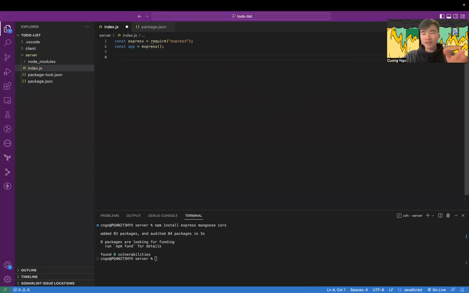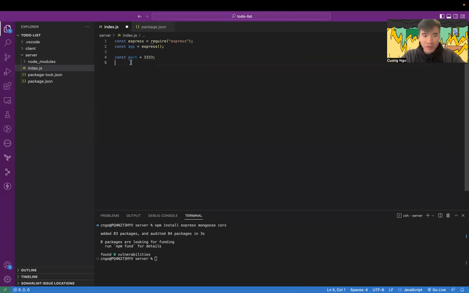Okay, and then so this is our backend, and we need to open up one port so that any requests can reach our backend. So let's define a port. Let's do 3333. And then we want our application, our backend, to listen to this port for any requests.